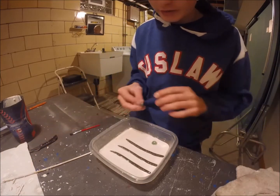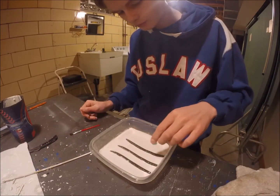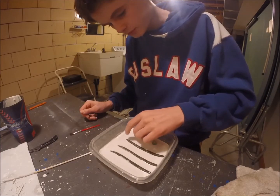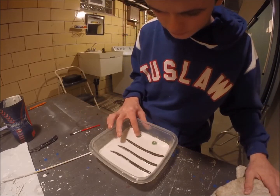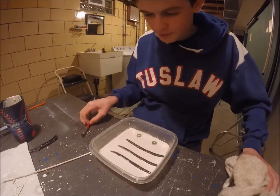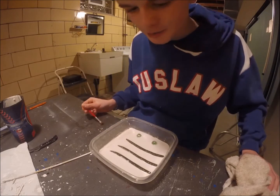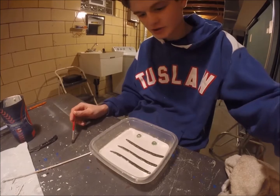Now I can put the marbles in because it's settled a little bit so they'll hold up. I already got one of them in because I was testing it. You're going to want to line them up and get them to set in there about halfway. I got all the air bubbles to the side, so I'll be back when it's done drying.